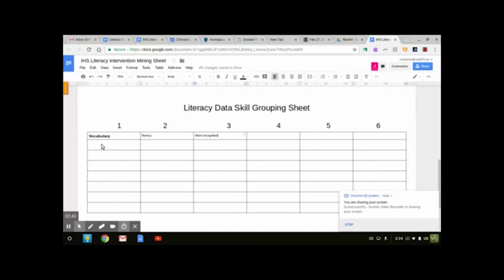The only other thing I'm thinking about on this list is it would be handy if I knew there was an IPP available, if there is an IPP in place, or which accommodations these students may have, because that would also help my teaching from the beginning of the semester instead of getting to know them. That is a great idea, and we will add that into the data sheet. I think that's an excellent idea.